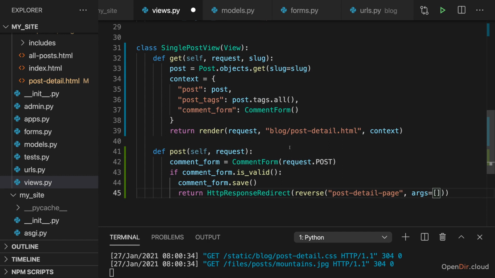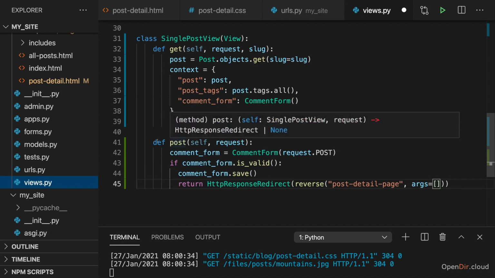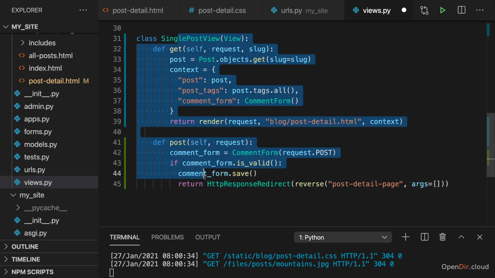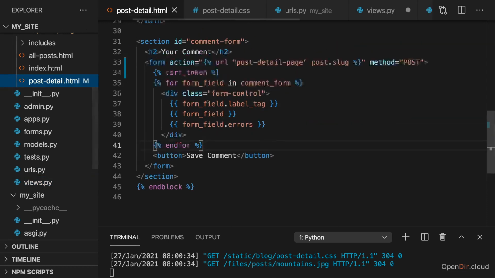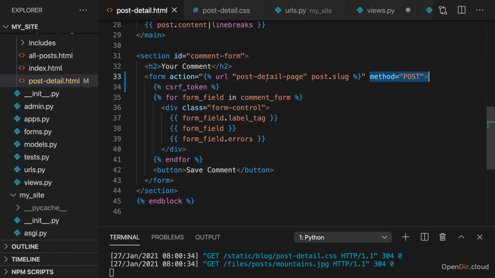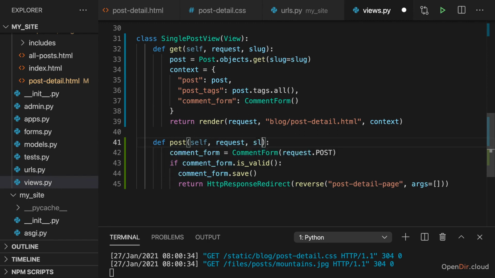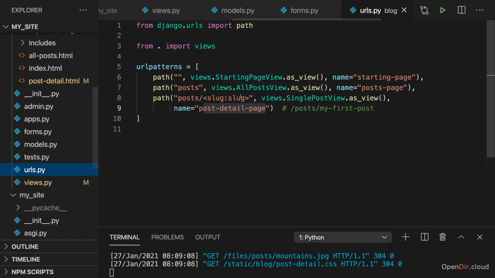So how do I know what page we're on here? How do I know where to redirect to? Now keep in mind that we only reached this post method in this view because a post request, because of method post, was sent to the detail page where the slug is already part of the URL. So indeed, we should be getting the slug already here as an extra parameter, just as we get it in the get method, because the slug is part of the URL for which this view is reached.